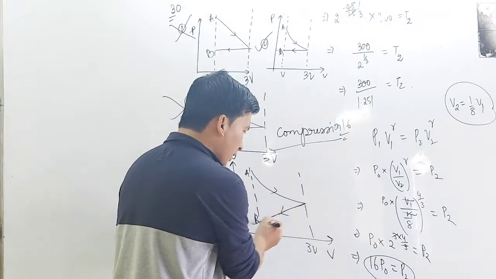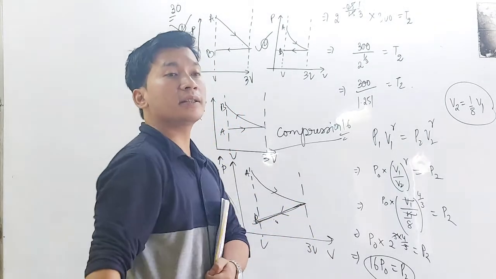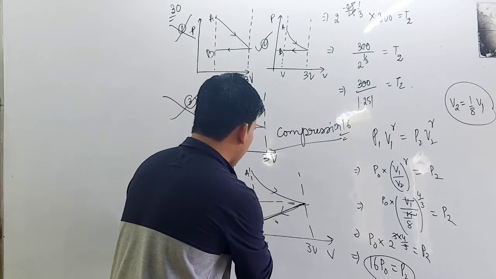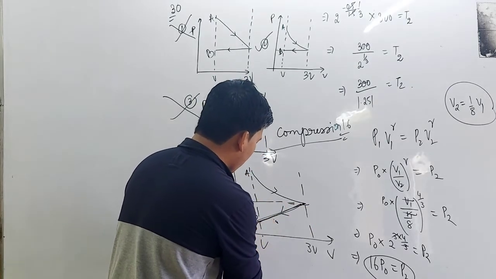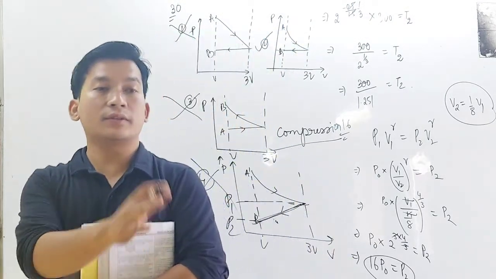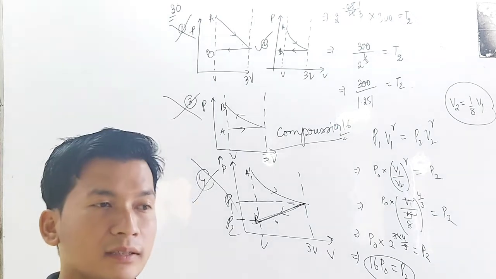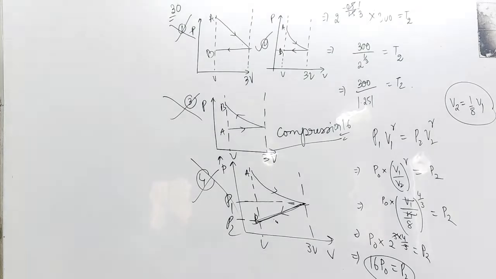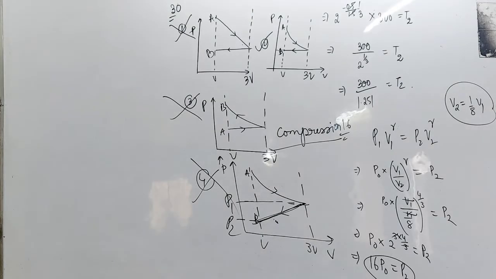See, it is not perpendicular. It means the pressure is decreasing from a single pressure. So this is pressure P1, and this is pressure P2. P1 and P2 are quite different. We are not maintaining our given condition. Pressure must be kept constant, so your diagram number 2 is our correct answer. Understood, next time we will see.